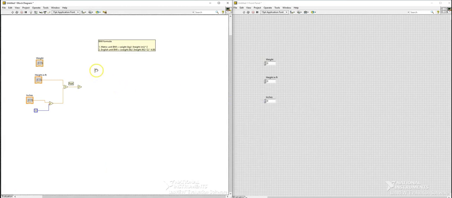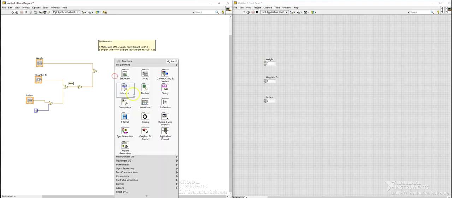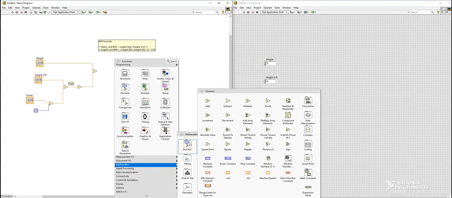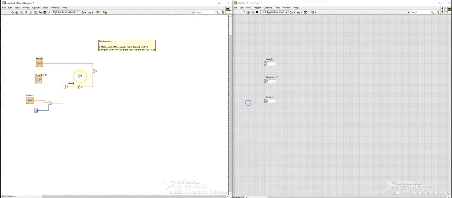So there it is, a divide, and then the value which I got from the output will be sent here, and then the weight is sent to this divide block. Based on this formula, you know that this output will be multiplied by 4.88. So again we'll be using another mathematic function. We'll go here quickly and look for the multiply block. So there it is, this is the multiply block.